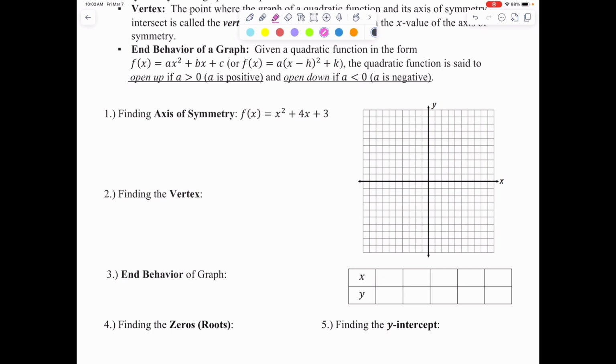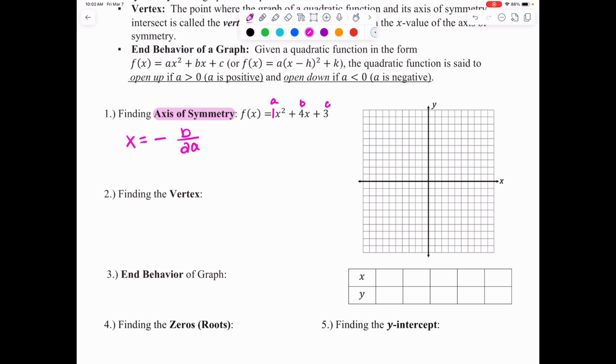So if this is axis of symmetry, and I see this on my paper and I do not have a graph, I need to remember this is in standard form. So this is A, B, and C. Your A value is 1, your B value is 4, your C value is 3. We will use the formula x equals negative b over 2a. Keep that negative out in front. It will remind you that if there's a negative value for b, that you include both. Don't drop that original negative symbol.